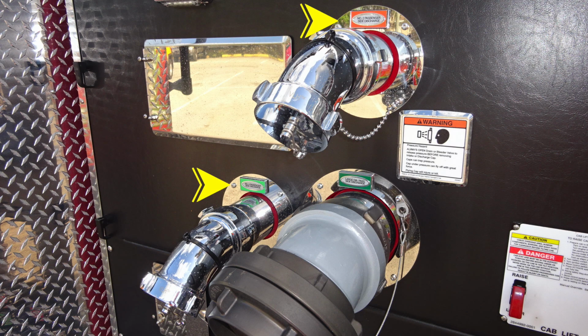You'll find two 2.5-inch discharges on this side. You'll also find a large diameter passenger side discharge. Moving just to the right, you're going to find a warning label here regarding pressure hazard. Be cautious removing caps that may be under pressure.